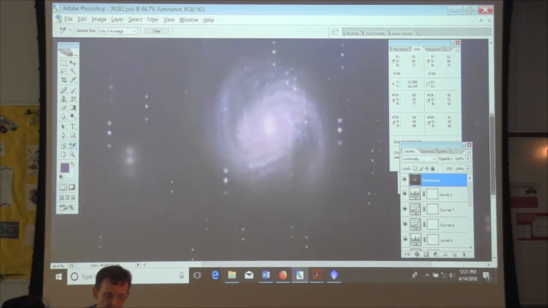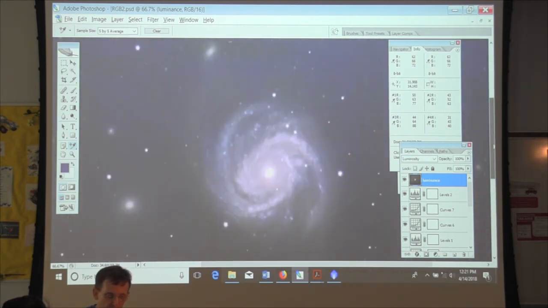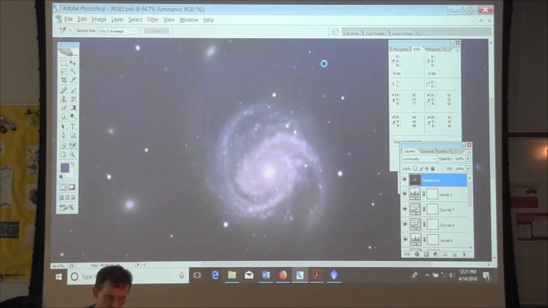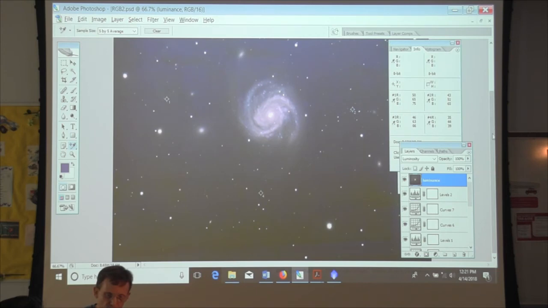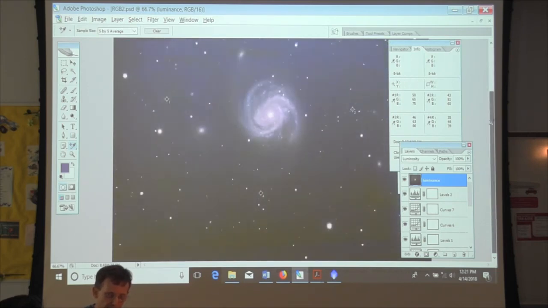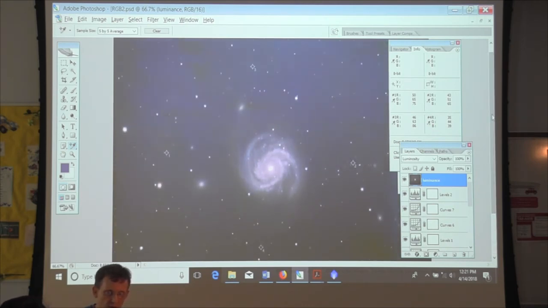That's your final result. You can see there's lots of problems here. The biggest problem, I'm going to have to downsize it to make it visible to you, because otherwise we'll run into the pixelation problem. Okay, you can see the biggest problem we have is it's way too bright up at the top, and it's way too dark down at the bottom. That's a really nice gradient over it, and you can see in addition that there are blue patches and there are yellow patches, and they shouldn't be like that.